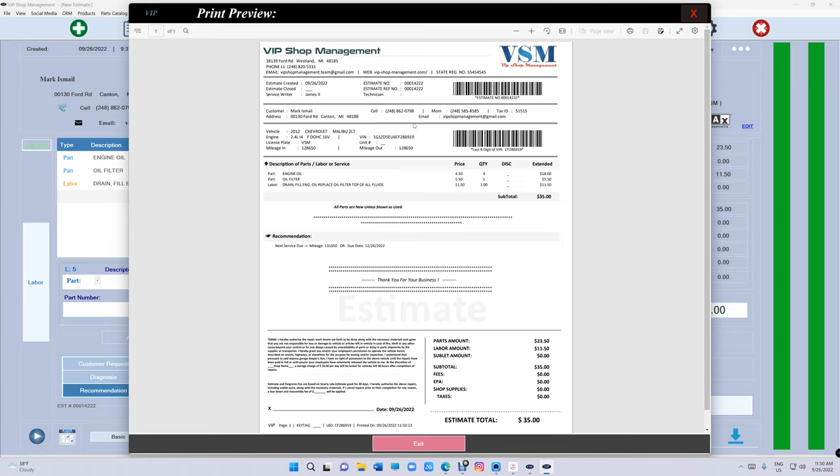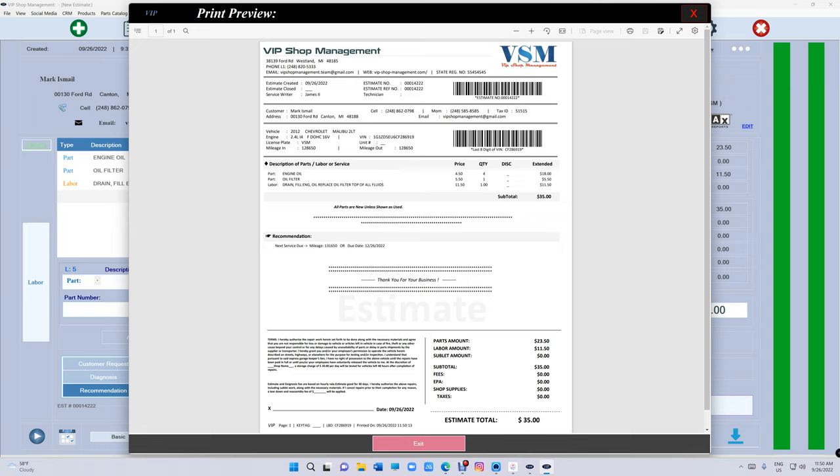We had a customer tell me recently that they switched to Techmetric and then had to come back to VIP Shop Management. And he said, I can't believe that I'm paying $400 a month for a bad invoice. And I was like, I agree. This one is really more complete. It looks like an official invoice, versus the other invoices that look like somebody made them using Microsoft Word.